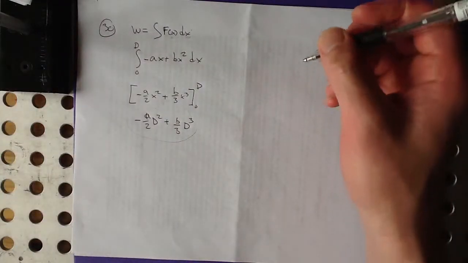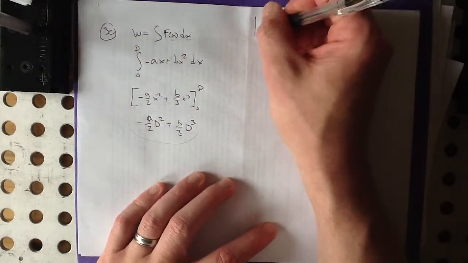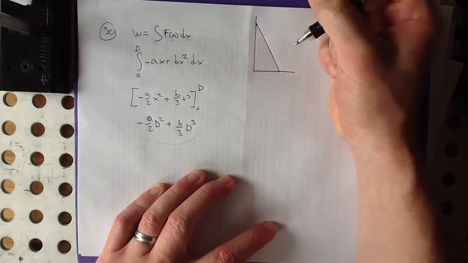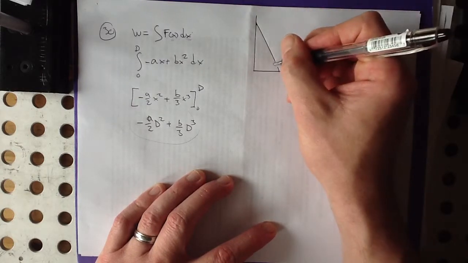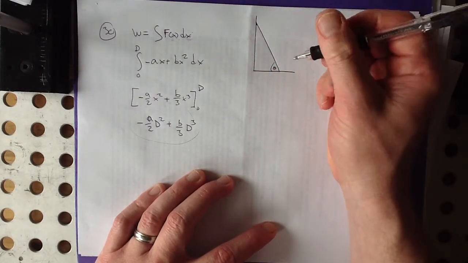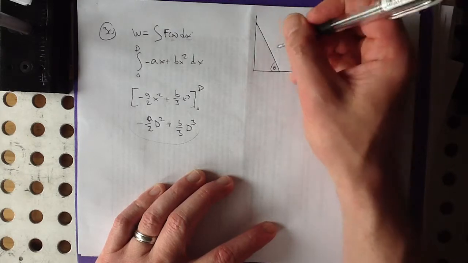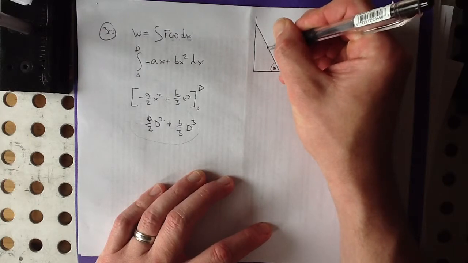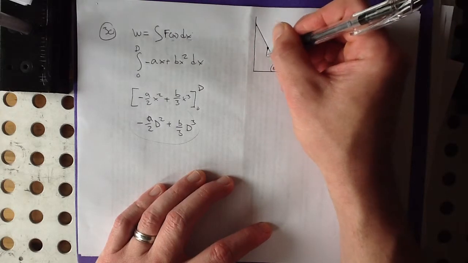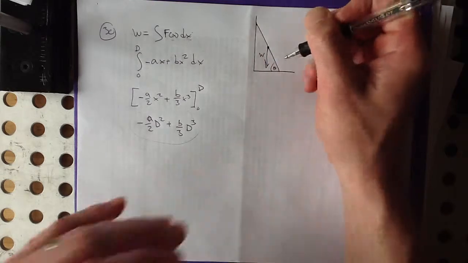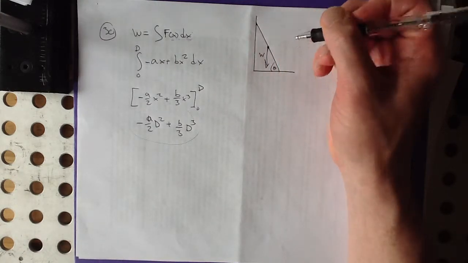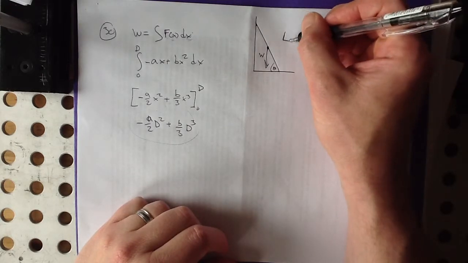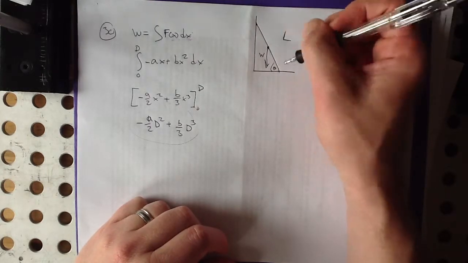Number 31 and 32 both refer to this situation. We have a static equilibrium situation. A ladder makes an angle of theta here. The weight of the ladder is W, according to them, and that force, that's mg, right? mg is the same as weight. So that force acts at the center of mass, and let's just call the length of the ladder L. Right, so that would act at L over 2.